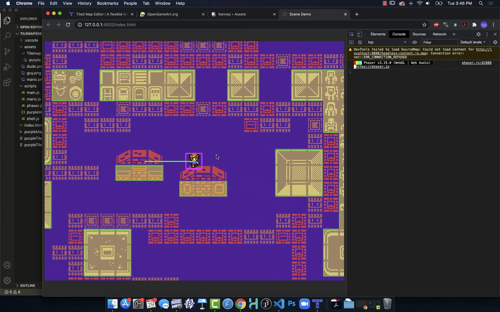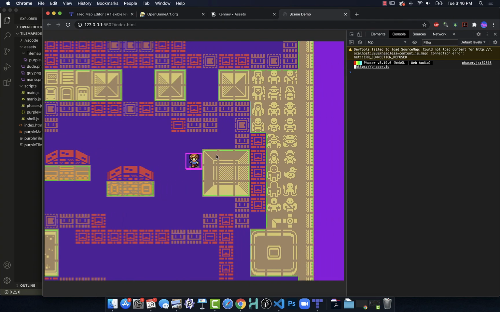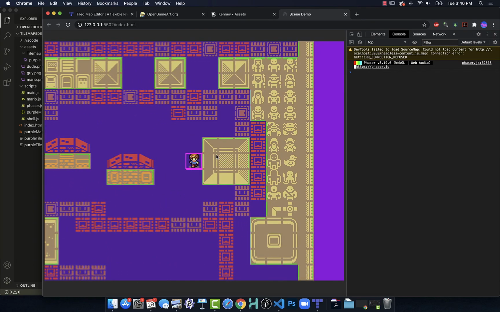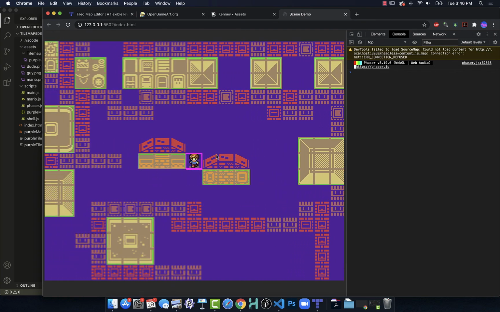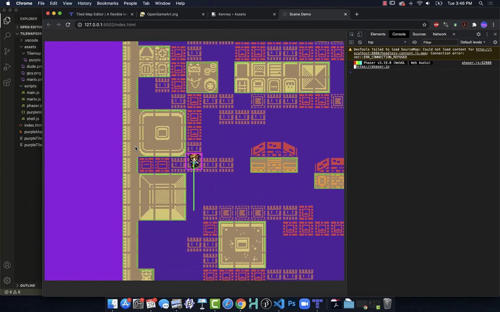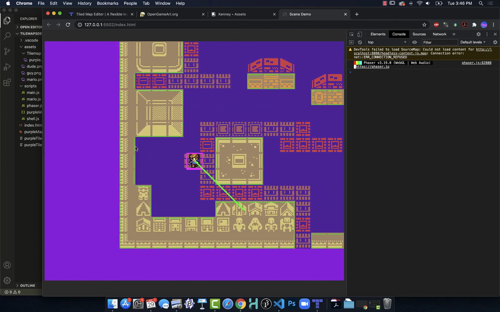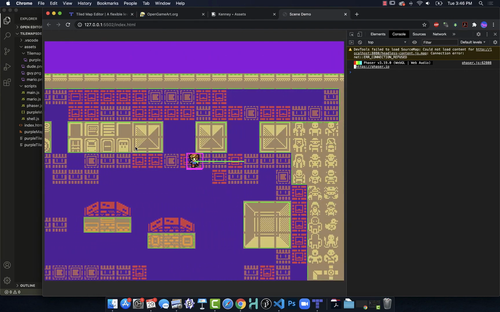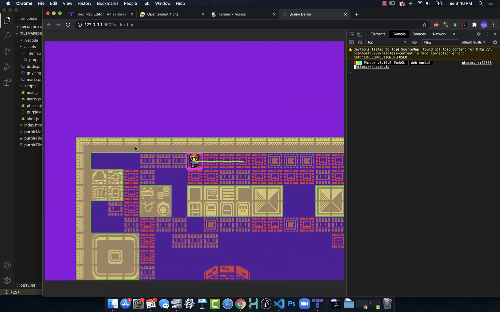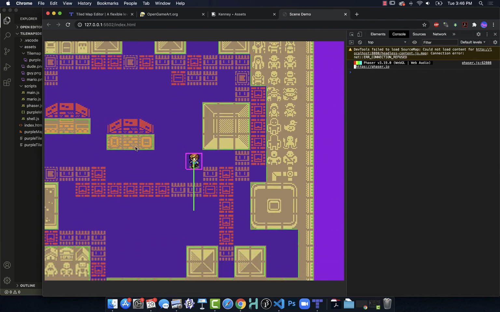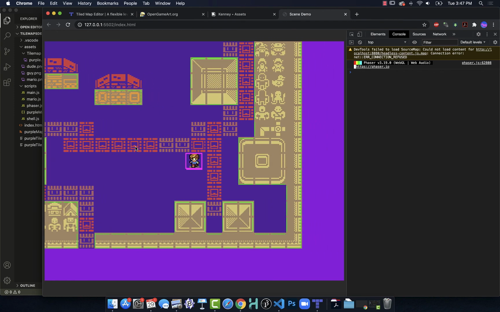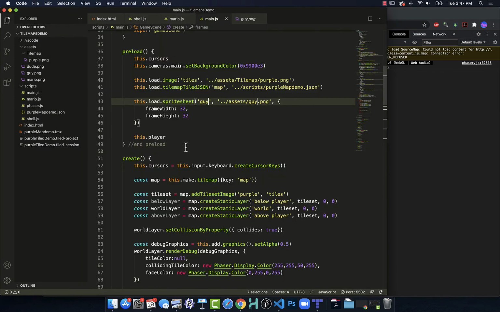Now we have the, whoa, look at that. Hey, we have some colliding going on. Now you can see we have some layer issues going on because I want the roof on these 2 buildings to be above the player, but it's not. So we're going to have to address that, and we're going to have to address the movement of the player. And it looks like we have some world bounding issues going on as well, so we will have to figure out how to fix that. But it's kind of cool how things are working. Now that's not a lightsaber or laser beam. What we are seeing, because we have debug turned on, is what his velocity is as he is moving.